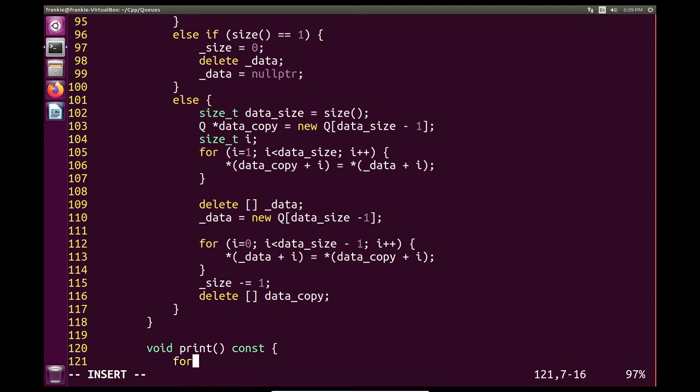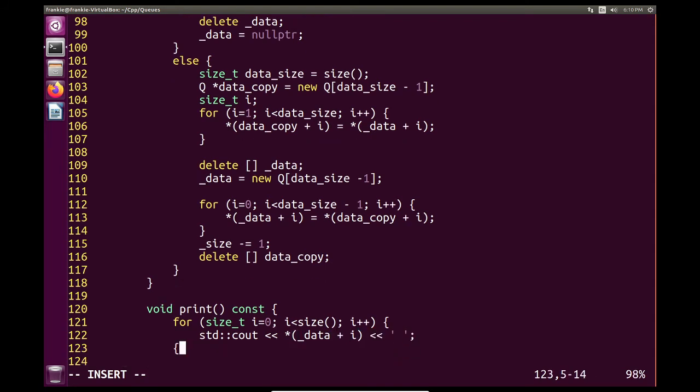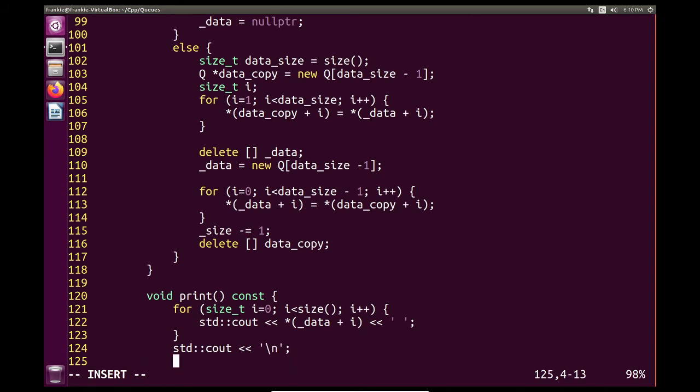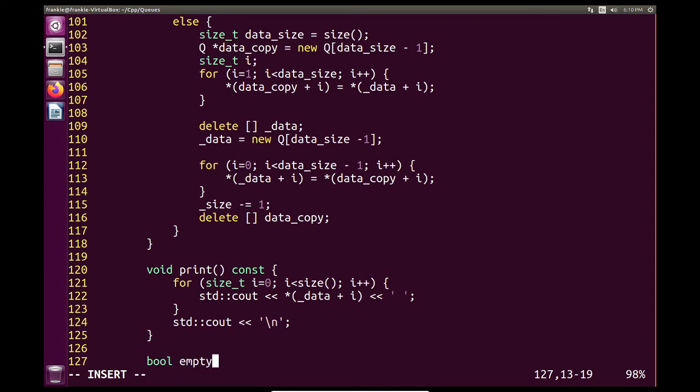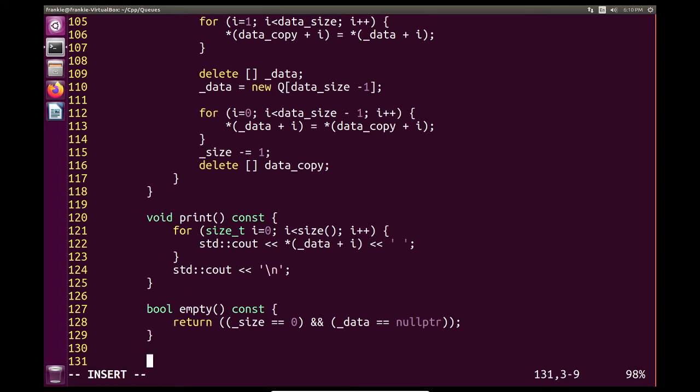We have our print method, which is exactly the same as our stack. Here we just want to iterate throughout the entire array and print out its contents, using std out for this. We'll be printing it just like the contents of a dynamically allocated array, and then printing out a new line, just because we're only printing the values and we want to keep things clean. Then our empty method, which will return a bool, is exactly the same as our stack: we return the truthness of our size being equal to 0, as well as our data being equal to null pointer. And just because I'm accessing data directly, I'm going to access size directly. That's probably why I did it the same way in the stack.